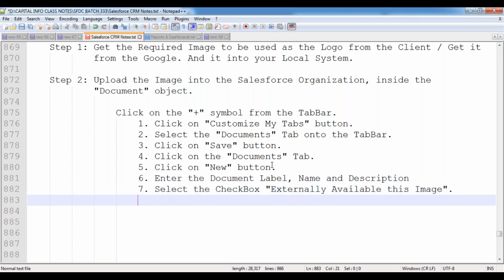That means whatever image I'm uploading right now can be accessible externally. I would like to use this image as a logo for my talent acquisition application, my HR processing application. Who will use that application? My HR people, from different locations. When they access it, this image should be visible. Yes, because the image is a brand, a logo which gives trust.